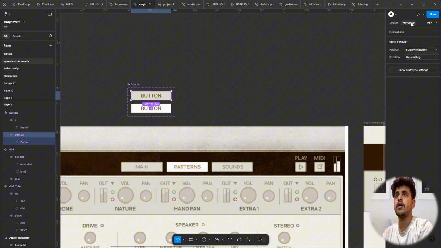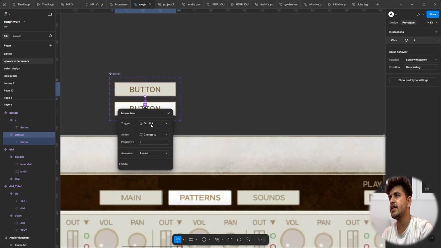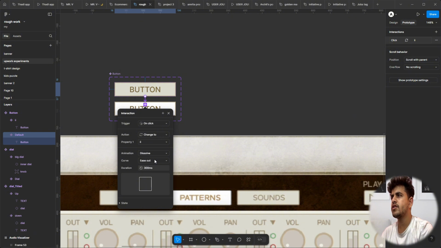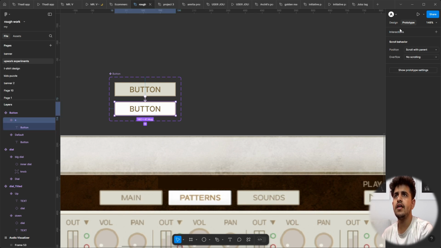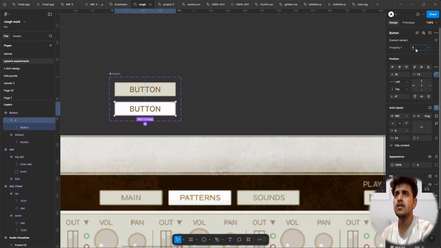Okay, so for that we will go to the prototype tab, and by clicking on the button we will have this plus button. Drag it and direct it to the second button, and on click, instead of dissolve, we can choose the property. Why is the property there? Let's see.